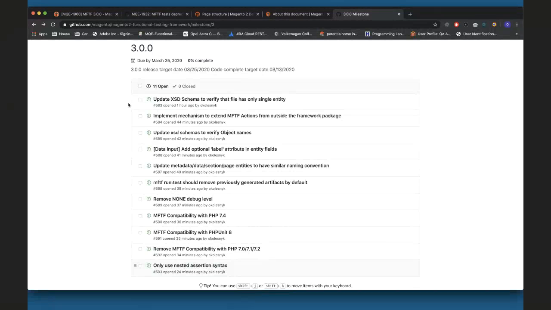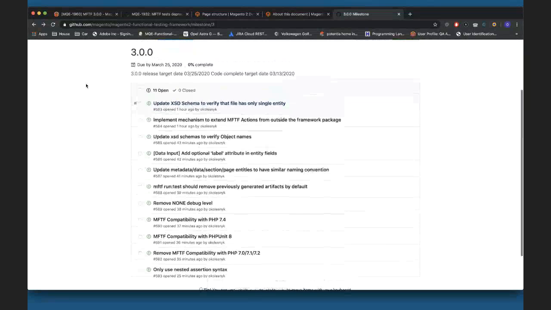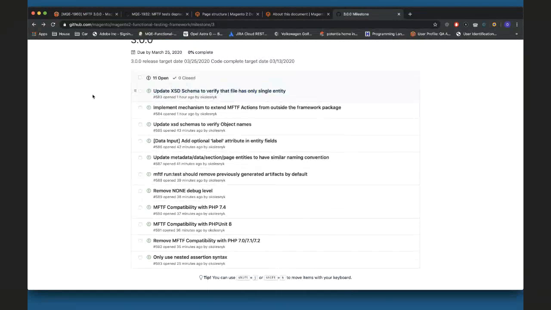It's before we plan to do Magento 2.4 code complete, so we will be able to deliver 3.0 to Magento 2.4. And our MFTF complete target date, as it's specified here, is March 13. After this date, we plan to do a 2-week regression of MFTF, executing all our automated tasks, fixing some problems, issues, etc. So this release does not have anything special.